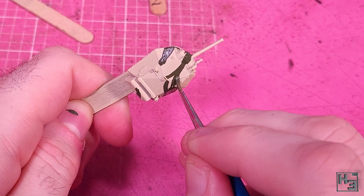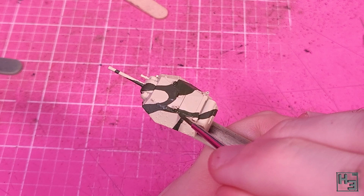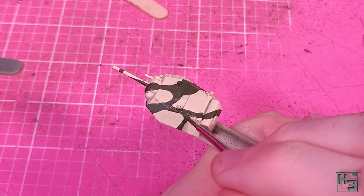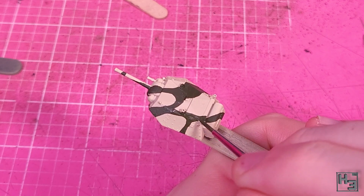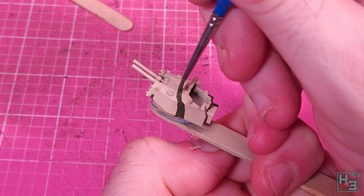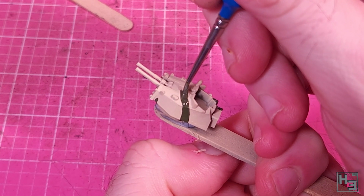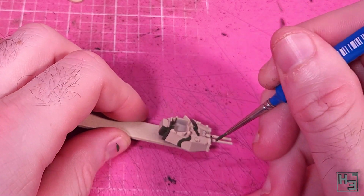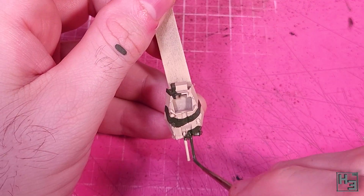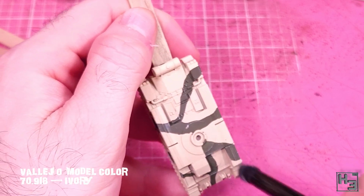I'm sure there's some sort of regulations for the way camo patterns should be applied and in what proportions and such, and I'm sure it's a massive crime to be disregarding that, but I am disregarding it. Oh, such rebellion! I'm pretty happy with the camo pattern itself here, though the green colour is a bit darker than I really wanted. I did consider doing a green highlighting over this, but it seemed a bit more annoying than it was worth, so I applied a dry brushing with model colour Ivory.